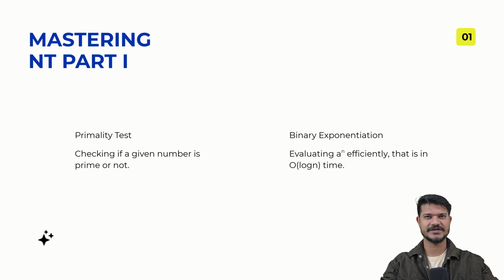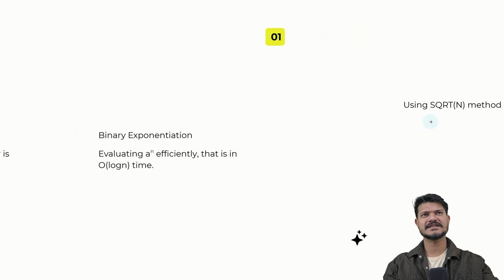So let's get started. Since this is Part 1, you should go easy on yourself, so you can learn two different things. These are not easy, by easy I mean there are a lot of things that you need to learn. First of all, primality test, checking whether a given number is prime or not. Sounds easy, but it covers a lot of things. I'll explain in a moment. And then you can learn binary exponentiation, basically evaluating a raised to power n efficiently. Again, it seems very simple, but it transforms into a lot of advanced concepts like matrix exponentiation and finding the nth term of a recurrence efficiently. So these two you can start with for your number theory, first week. Now let's take a look at these two.